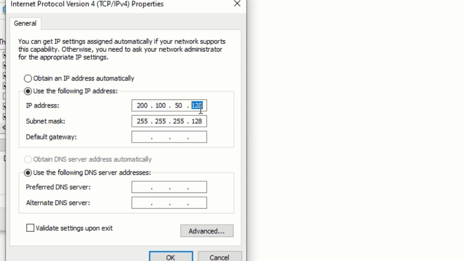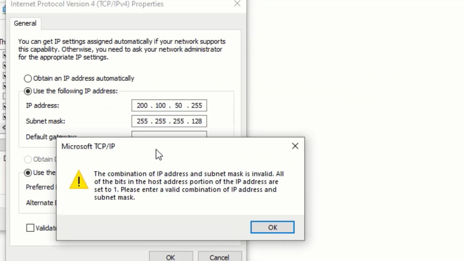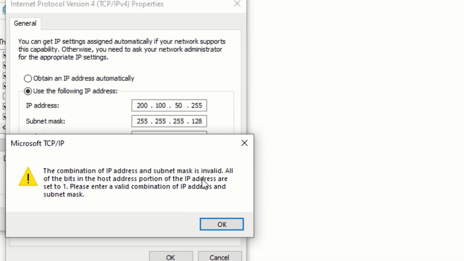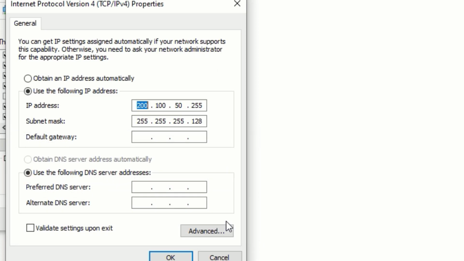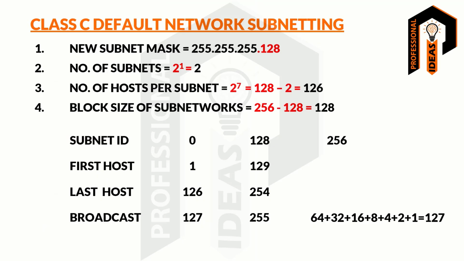And if we assign 255 in the host segment, which is the broadcast address of the 128 subnet, the same error message will appear saying that all of the bits in the host address portion of the IP address are set to 1. So remember that we cannot assign network ID and broadcast address to a host.